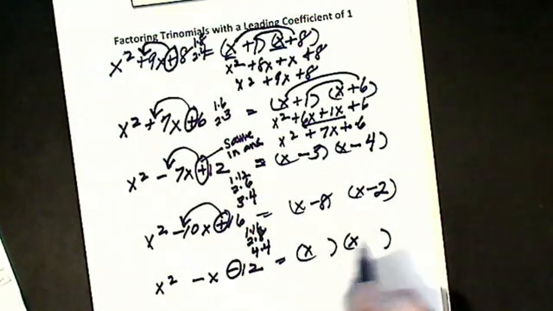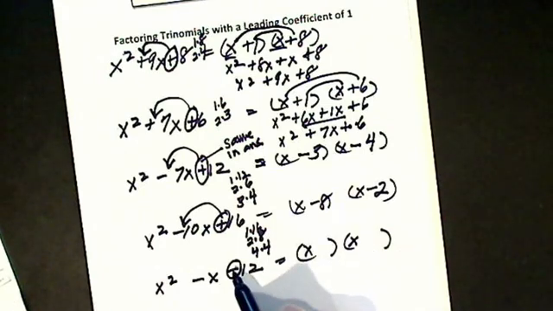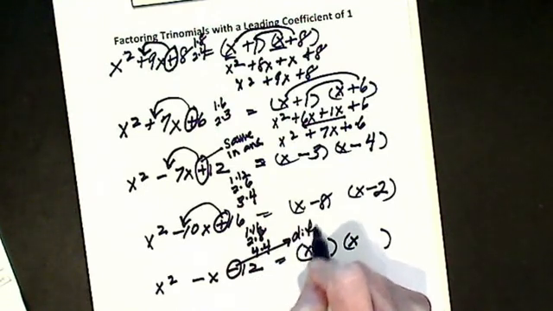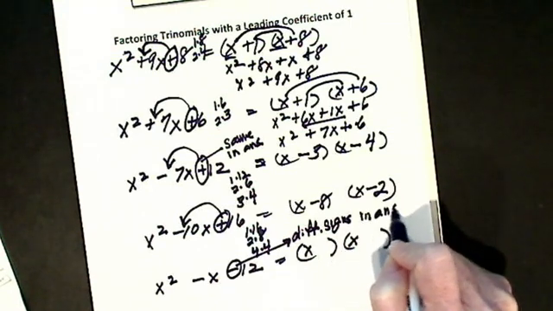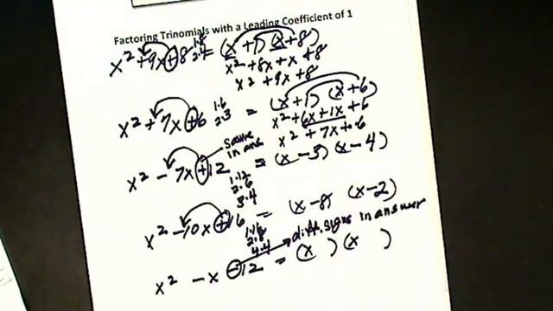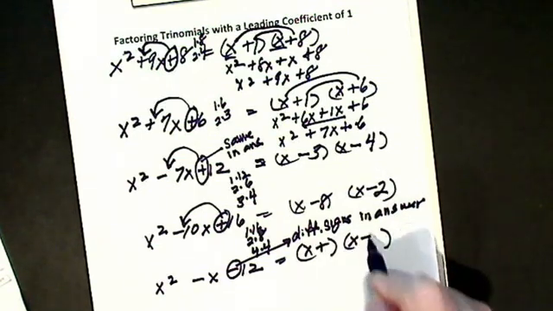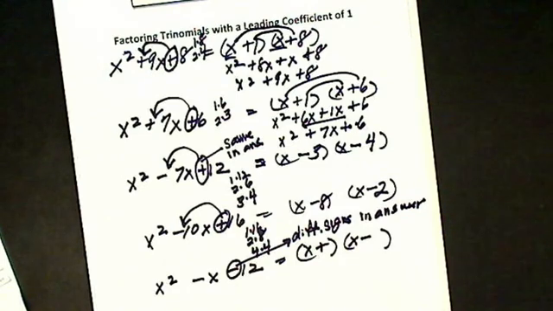When I multiply two things in algebra, in order to get a minus, the signs have to be different. So when I see a minus here, it means different signs in the answer. So, different, I don't have to look to the middle, because different is just different. I write my factors of 12. 1 times 12, 2 times 6, 3 times 4.